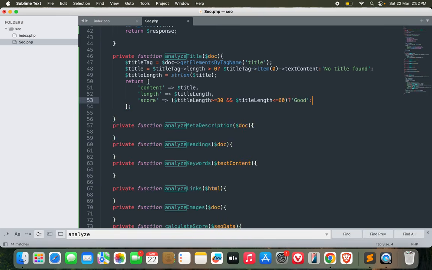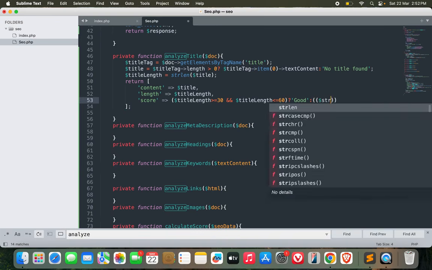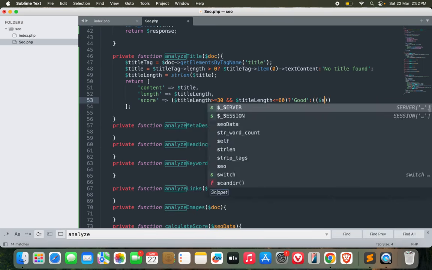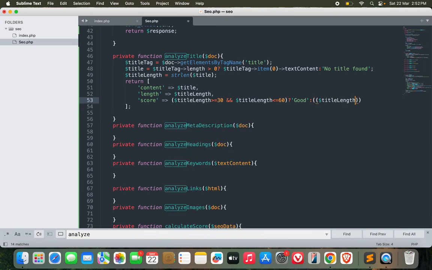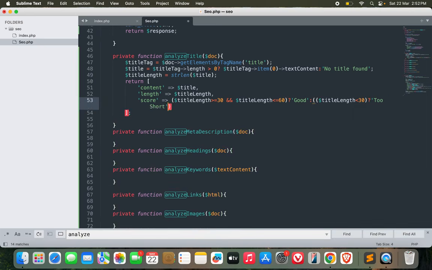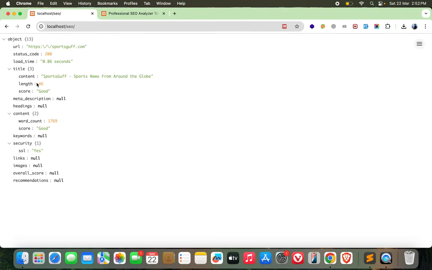And if it is not the case, then I can also check another condition: if title length is less than 30, it means too short, else it is too long. This should do the job for me. Perfect. If I see in the title analysis, this is the title of my page. Length is 46 and it is very good.